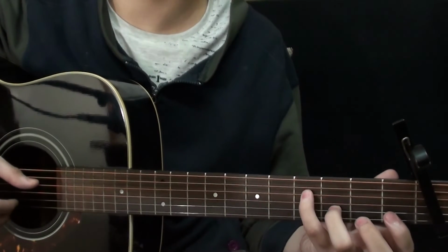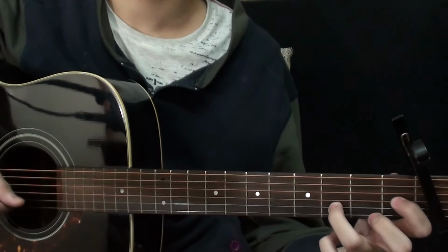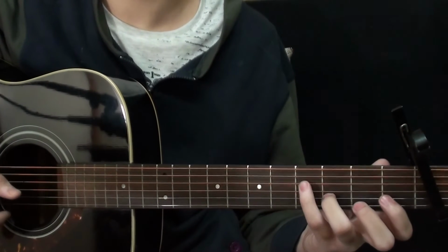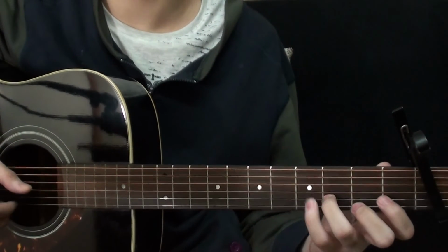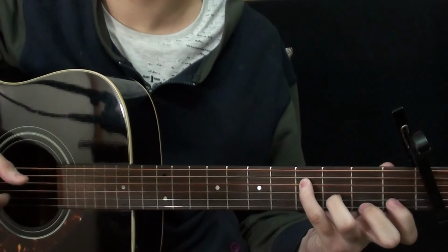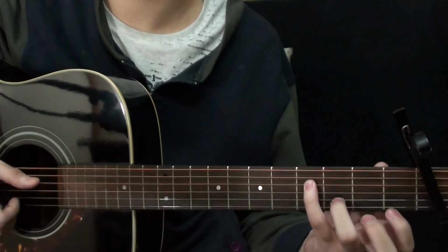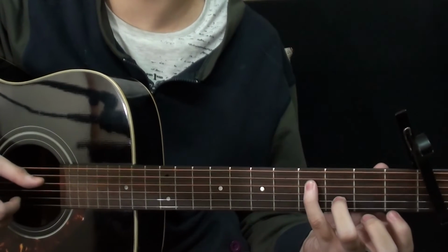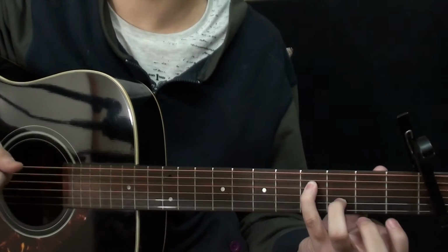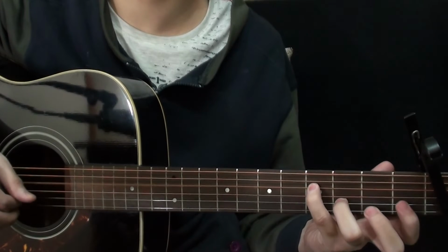And after that you have this part. So there you're bringing in this note on the 4th fret of the D string. So you have this. So there you're playing 4, 2, 4, 1. So you have the 4th fret of the D string and the 3rd fret of the B string. So you're playing 4th string, 2nd string, then 4th string, 1st string. Like that. And you repeat it once more. So you have this.